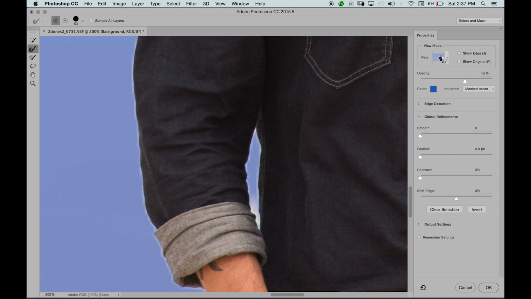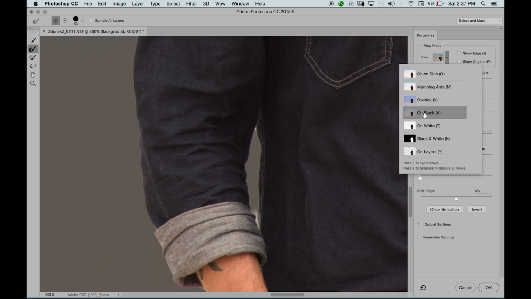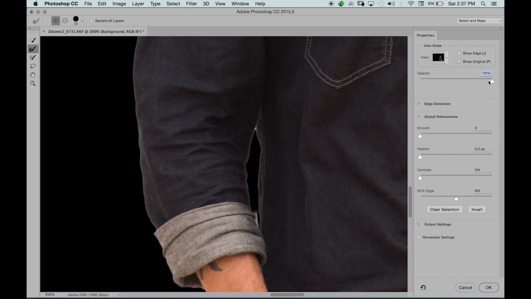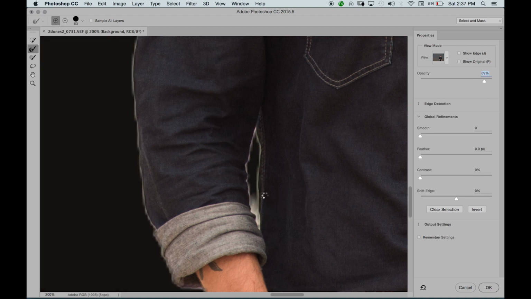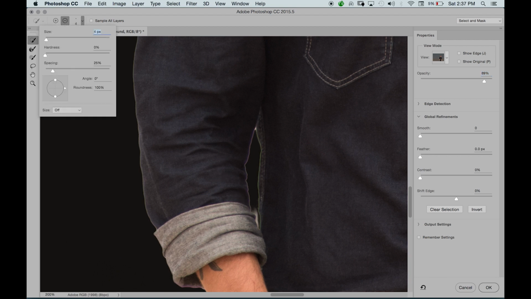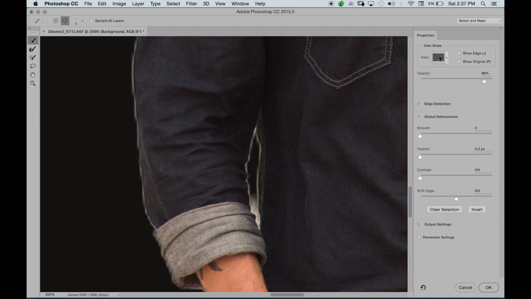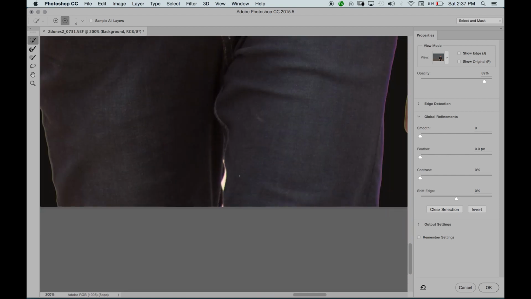Another view that is really cool to use is the ability to change different functions. So I can go on black, and if the refine edge feature doesn't work very well, I can go back to my selection process. I can say minus, which takes away from the selection. I can change my brush size, and then quickly just go in and, let's see if that works. Voila! So it takes away that little area as well. And so it gives Photoshop a better means of adding or removing selections. I'll remove some of that too.